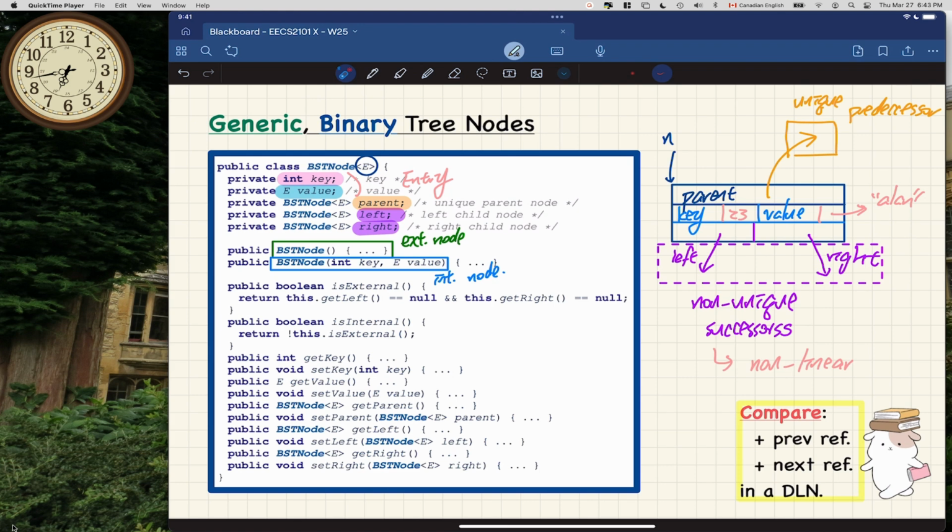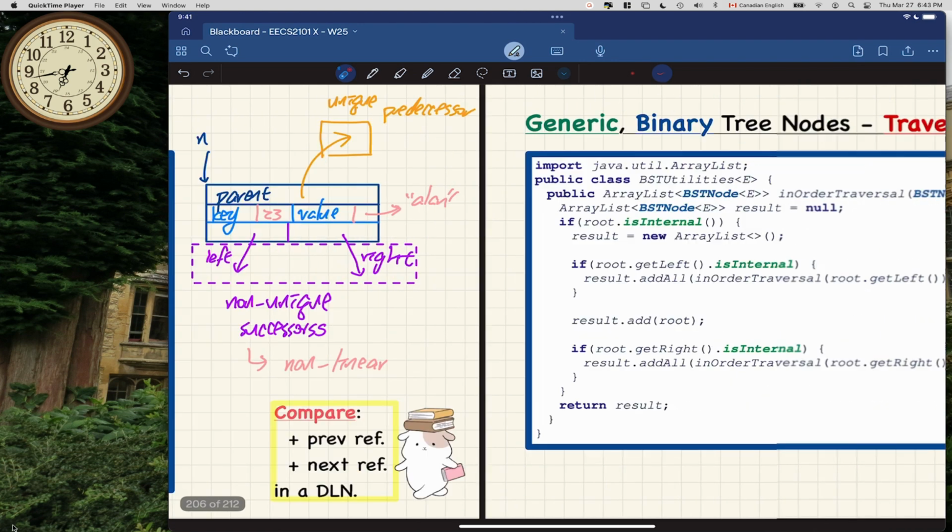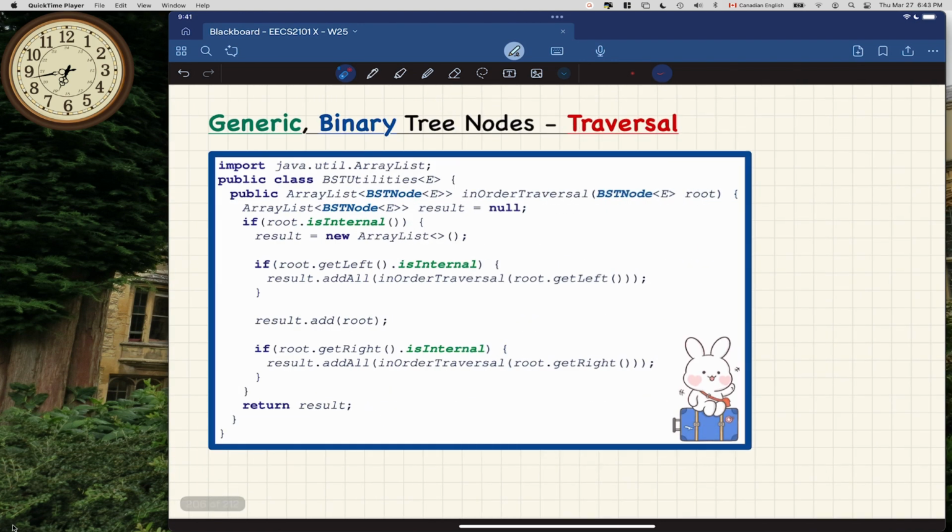Right, and then we can take a quick look at how we can implement the in-order traversal. Here the in-order traversal is a recursive method, and the recursive call is made twice, once over here and once over there.